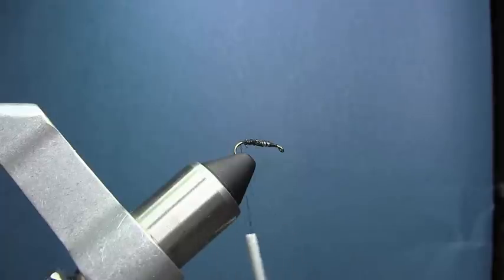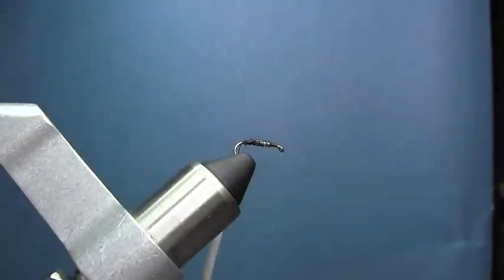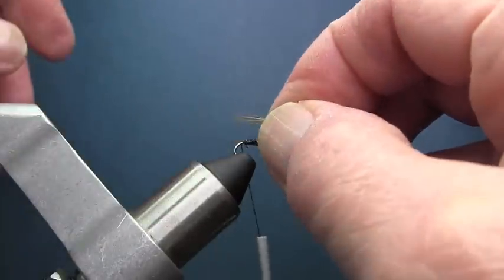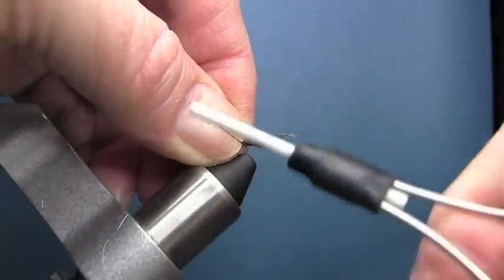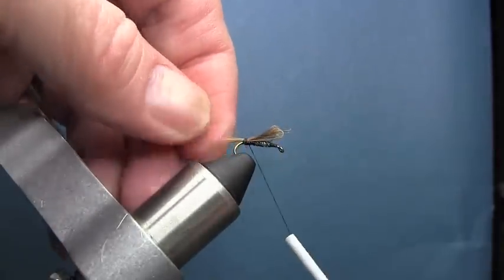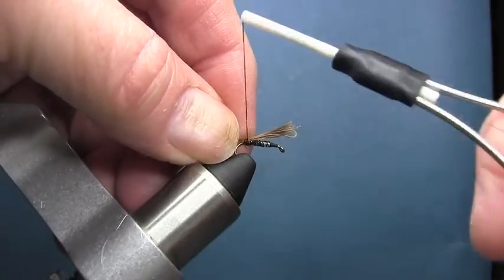And what we're going to use is a hackle. I'm going to take this one. Just take some barbs off that hackle, 8 or 10, just enough to get you a good tail there. And I'm going to tie that on basically the length of the hook back here. Maybe a smidgen long, so we're going to shorten it up. There we go.